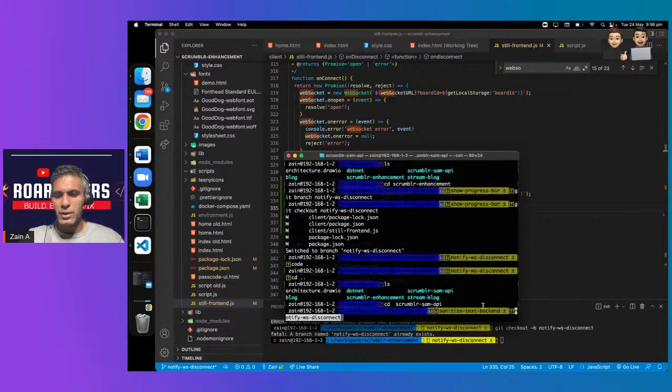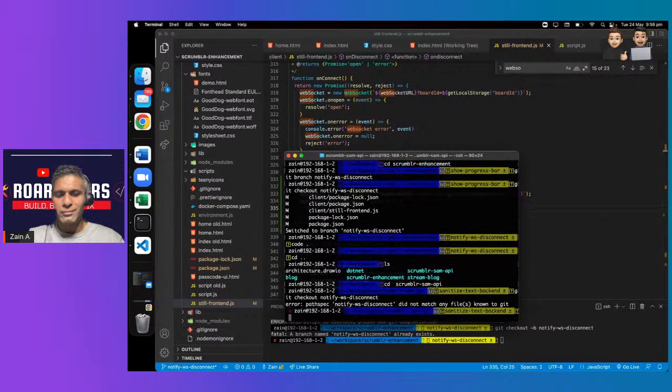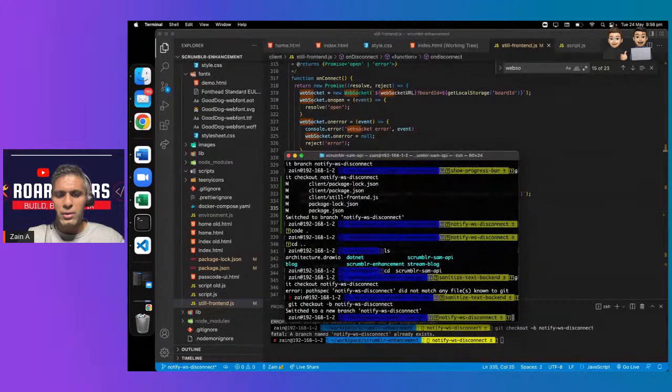I'm supposed to do it here. Nope, not in this one. Did not match any file, not git. I forgot the B flag. There you go.